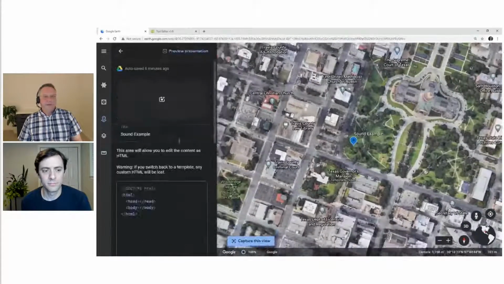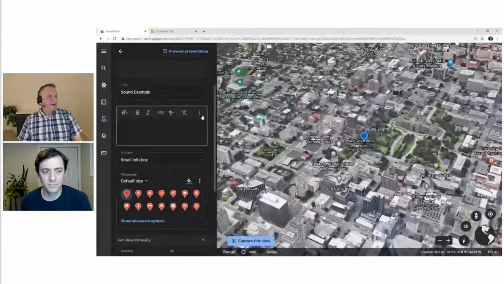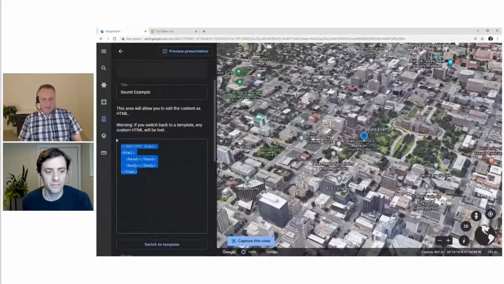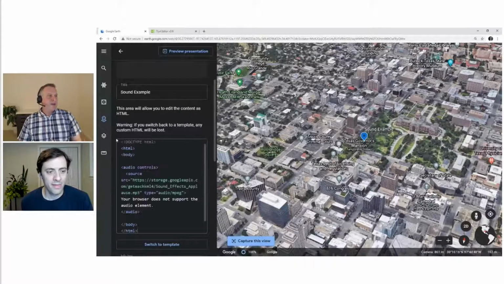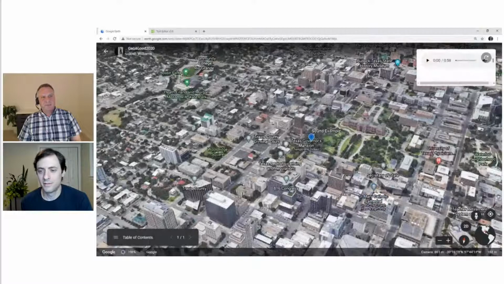So I'm going to edit it. And again, when you initially come on, you'll have this plain template editor. So you hit those three dots and switch to HTML. Yep. And I'm just going to paste that code right there. It's going to auto save because it's all in the cloud, and then we present. Yay. Success.